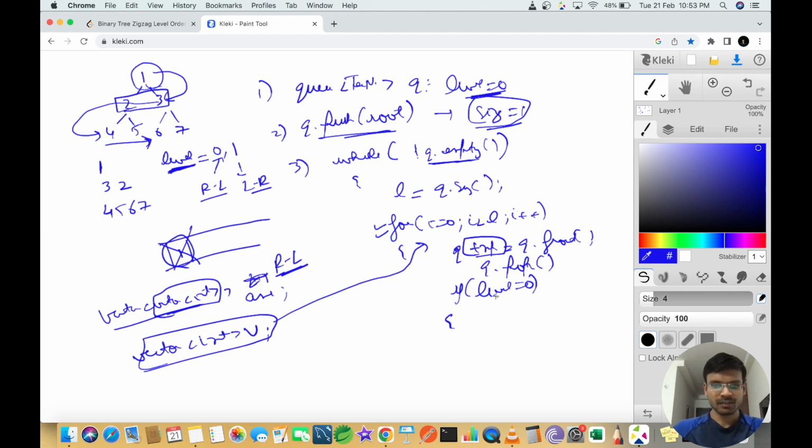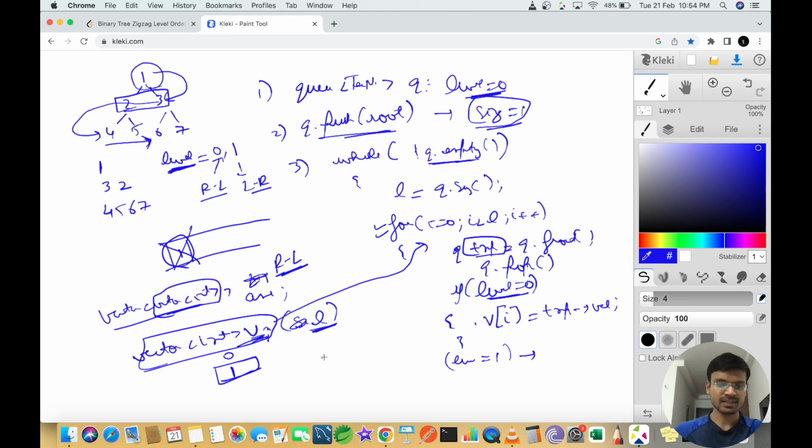So initially if the level is 0, I can initialize this vector v that I have created inside the for loop with the size L. It means that the vector I'm creating would be of size L. So v of i would be nothing but temp value. I'm populating this particular vector. Suppose this is the v vector, it will have just a single value, and in this case it will be 1. But if the level was 1, in that case we will come to it later in the next iteration.